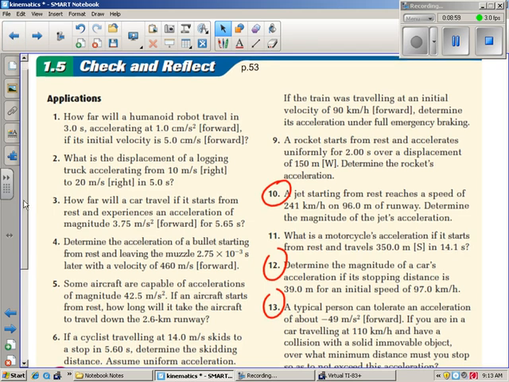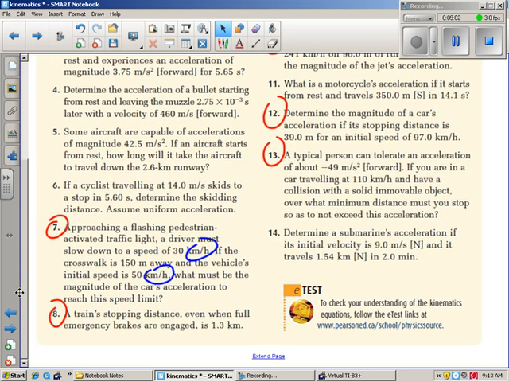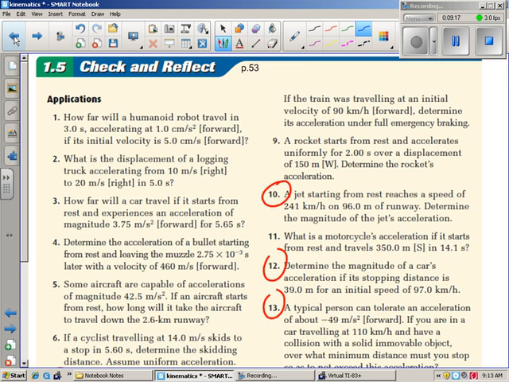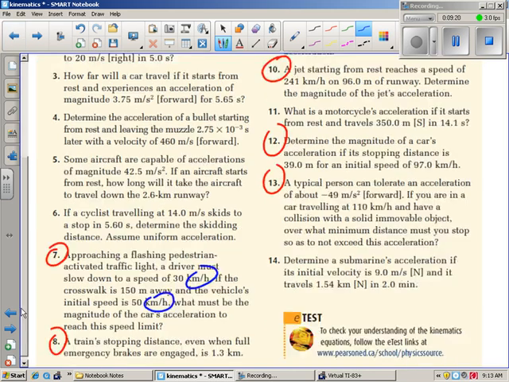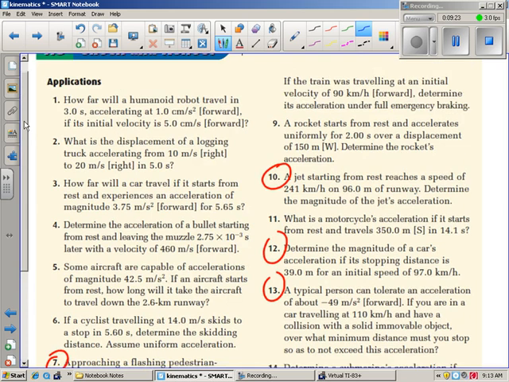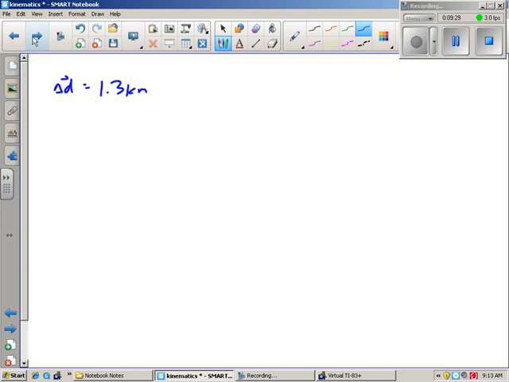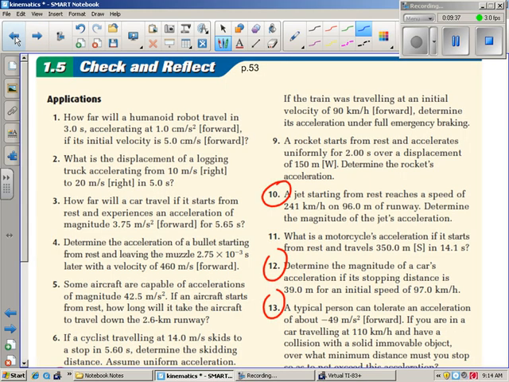So let's write down some givens here. It's accelerating or decelerating, right? So it's group B. What do we have given to us in this question? What's the 1.3? Distance or displacement, somebody said. We got to convert that to meters, right? But we'll worry about that after we have all our givens written down. What else do we have given to us in question number 8 here? 90 kilometers per hour, what's that? Vi. We're also going to convert that to meters per second, but we'll worry about that again once we have all of our givens written down. We want to find the acceleration, that's what it says.